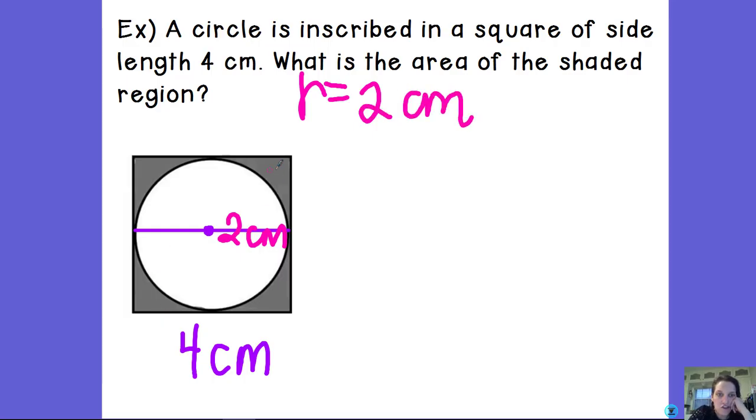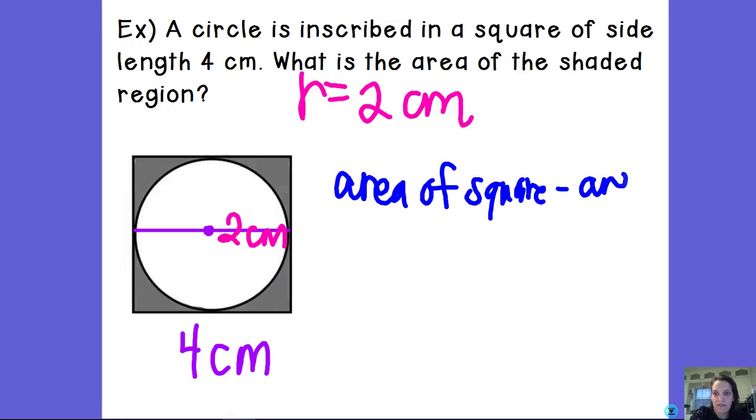And I want to find this shaded area. So I have a square and a circle inscribed in it. So if I removed the circle, like think of a cookie cutter, if I took a cookie cutter and removed that circle from that square, that would give me the leftover. If you roll out the dough and you do the cookie cutter and pull out your cookies, then there's that part that's left over around it. This is similar. So we have the square, we're going to remove the circle, and that will give us this leftover shaded area. So I'm going to find the area of the square and subtract the area of the circle.